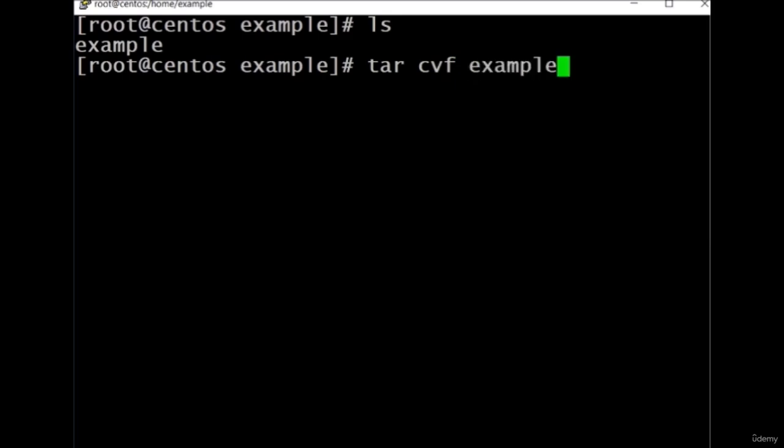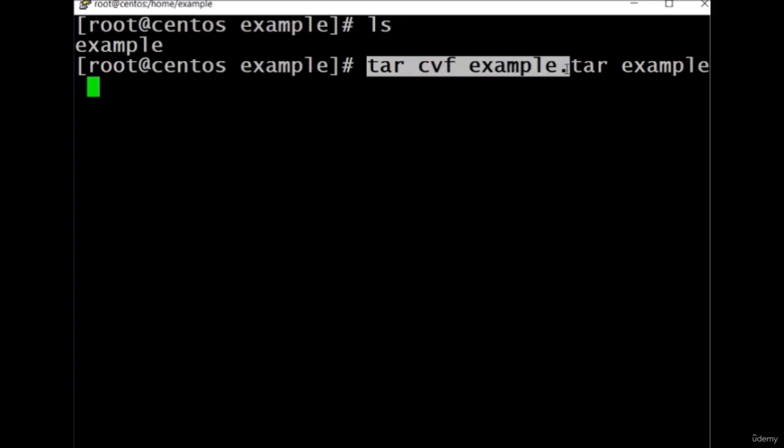Let's call it example.tar. Now we have to mention which file we are creating a tarball of, which is example. As you can see, the tarball is called example.tar, and example is the file we're creating a tarball of.